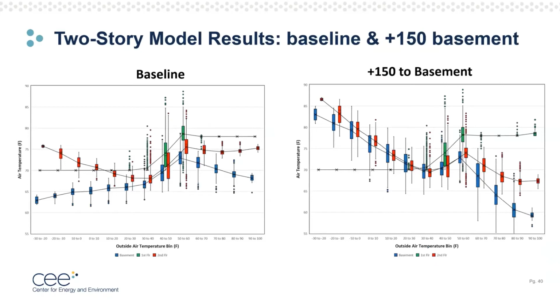So this shows the same charts, but just a side-by-side comparison of the zone temperatures with outside temperature for the baseline configuration of the supply air. The first floor temperature is at set point for both configurations, but the zone temperatures are quite different. We found it was not possible to select a distribution of supply air to the zones that provided basement and second floor temperatures that stayed constant and were close to the set point over the heating and cooling season.